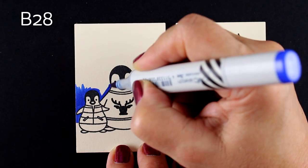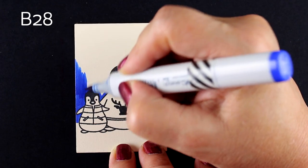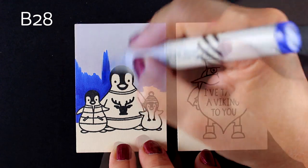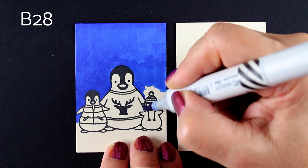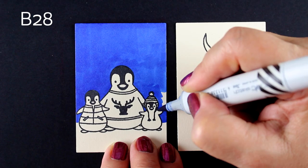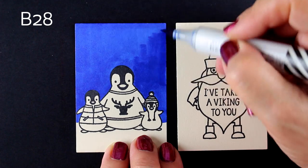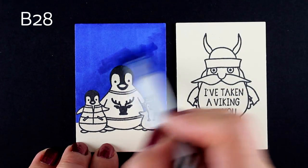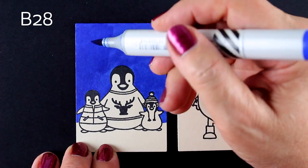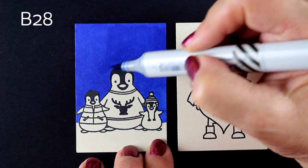Let's get on to the coloring, which is what I really want to focus on today. I'm going to show you this with Copic markers. If you're using other mediums, I encourage you to get crazy and brave and try whatever medium you're using. With Copic markers it's really easy to get timid about our colors because bold colors can scare us. I know I scare a lot of people because I'm pretty bold already, but I decided to amp it up a little bit more. I'm using a B28 for the background color on my penguins. Both of these stamp sets are from Avery Elle — one is from a previous release and the little Viking we'll be coloring is from the new release.